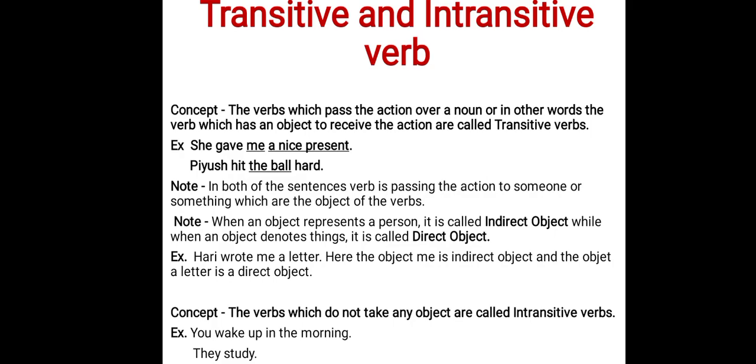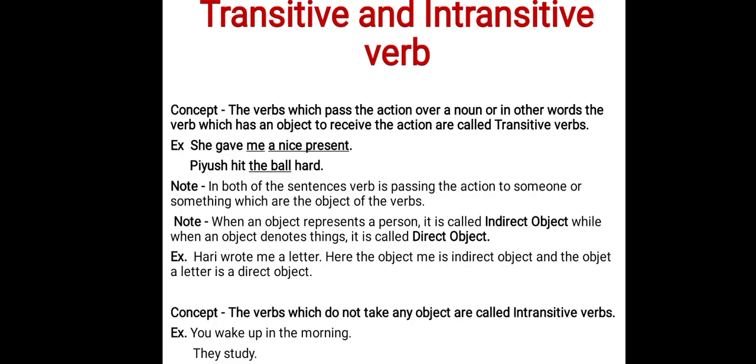Students, let's start with the first classification, which is on the basis of uses of the verbs. In how many ways do we use a verb? I have already discussed that we use verbs in two ways, which are transitive and intransitive verbs. Now, what do transitive verbs exactly stand for? What does transitive verb mean?